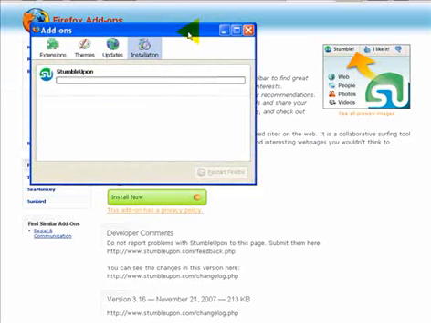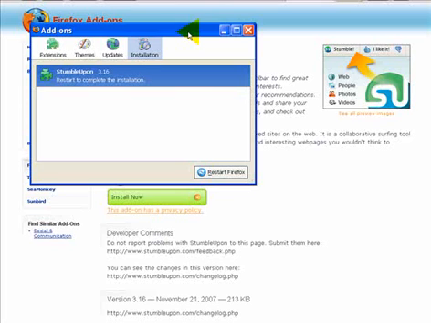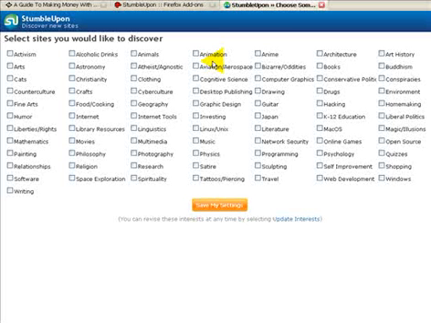And as you can see there, it's just going to go through the process now of installing it. Here we go. Installing. Restart to complete. So we're going to restart Firefox right now. Okay, and as we restart, Firefox reopens. The thing I love about Firefox is it reopens with the sites you already opened. So it's already gone through that process.